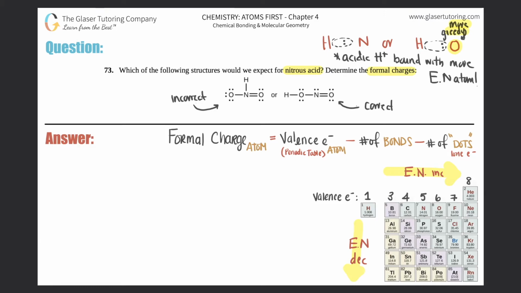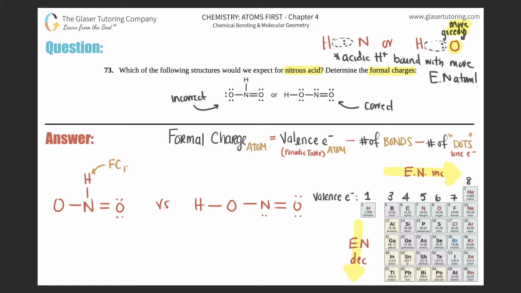But now let's do the formal charges. So I have O-N, double bond O, with 2 electrons and an H, versus H-O-N and then O. I'm going to go for similarities first. I see that this H is exactly the same as this H, because they both have a single bond and no lone electrons. So if I find out the formal charge for one hydrogen, I know it for the other one.